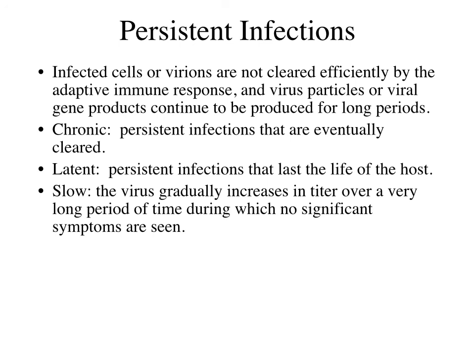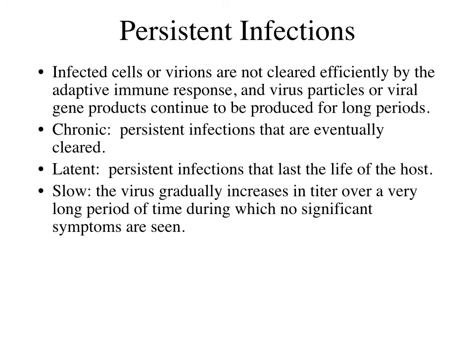Some persistent infections are known as latent infections. In a latent viral infection, the virus remains in equilibrium for the host for long periods of time before symptoms again appear, but the actual viruses cannot be detected until reactivation of the disease. Examples include herpes simplex 1, or the fever blister example that we talked about, where the virus is latent in neurons. Herpes simplex 2, which causes genital herpes, and VZV, varicella zoster virus, which causes chickenpox and then is reactivated as shingles.